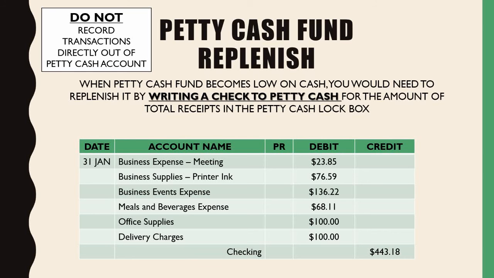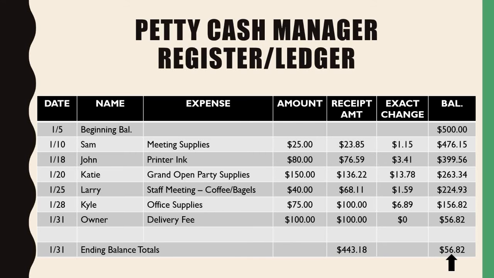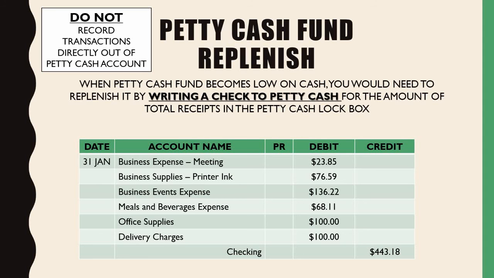So we're going to divide them amongst our business expenses, right, business supplies, okay, business events, okay, meals and beverages. So if the company provides donuts for everybody, right, that's considered a meal that the company supplies. All right. So XYZ, you're going to list out all of them, right? Because right now my lockbox has a bunch of receipts. Those receipts are all of your business expenses. So you're going to separate them by what kind of expense account they belong to, right? And you're going to tally up the total, right? So in this case, we already said that the total amount was $443.18, right? So in this case, right, we need to put more money back into the petty cash drawer.